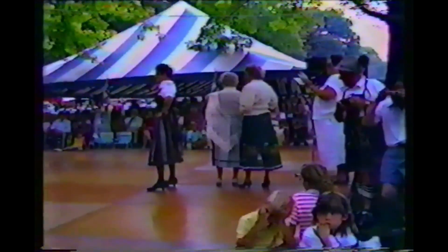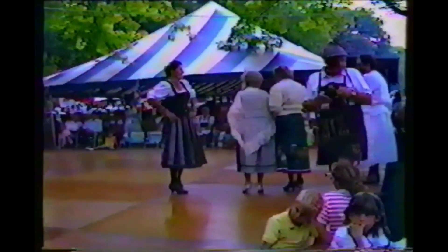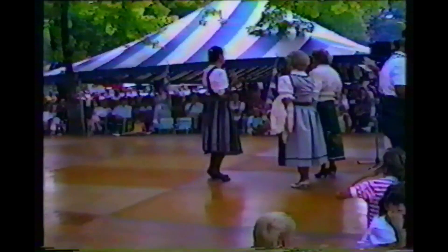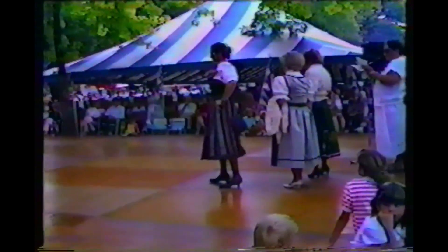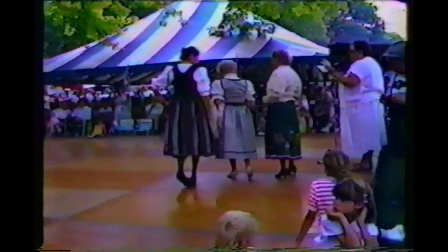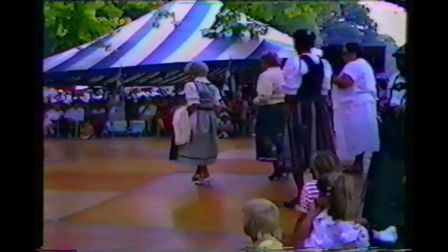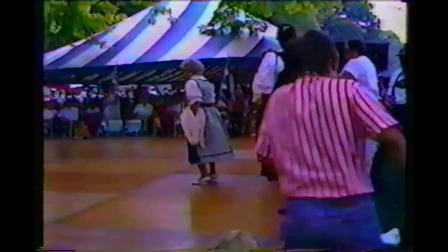Next we have Herta and Kay Wolf. They're wearing a cotton damask skirt in the fashion of the Bavarian style, a white blouse with eyelets set in on the three-quarter puff sleeves with a black cotton vest. She bought her outfit in Augsburg and also wears a lovely garnet necklace. Winona is wearing a dirndl of green brocade fabric bought in Germany, an apron of emerald green taffeta, and a blouse bought in Augsburg.